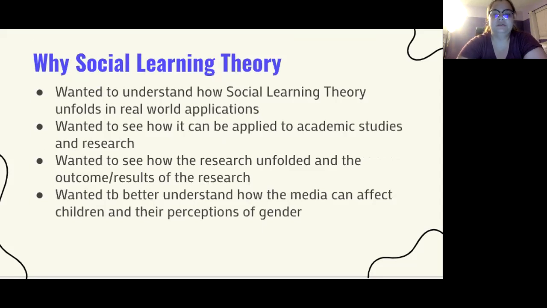So why I chose social learning theory: I really wanted to understand how it can unfold in real world applications. And when I began to research these various learning theories and looking for different articles, I found that I was drawn to the studies that were using social learning theory, like the Superman study, the first one, and the Disney Princess one. I wanted to see how it unfolded, and I wanted to see the outcome and the results of those research. And I wanted to better understand how the media can affect children and their perceptions of gender.